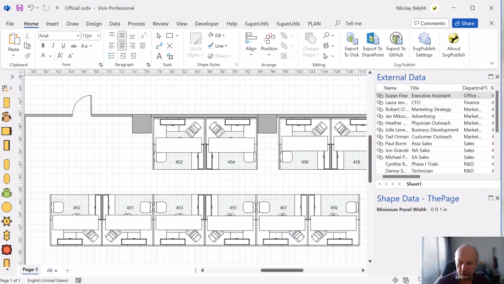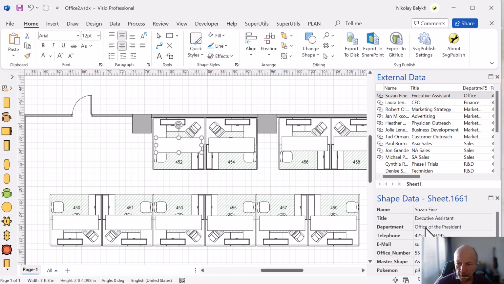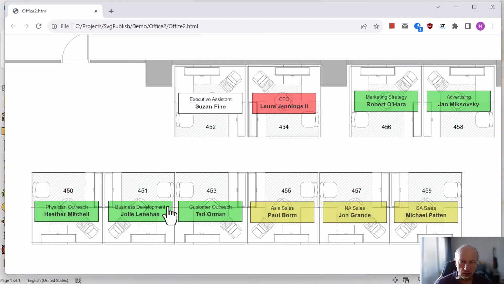This guy was green, and the department is office of president, this department is finance, this is marketing, and here we have sales is yellow, and marketing is green, I guess. Let's see once again, yeah, marketing is green and sales is yellow.